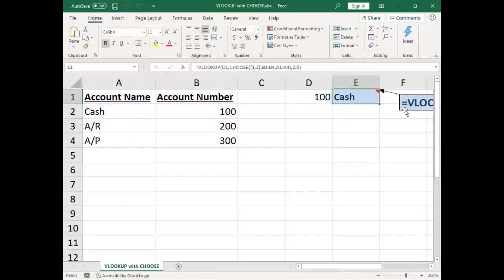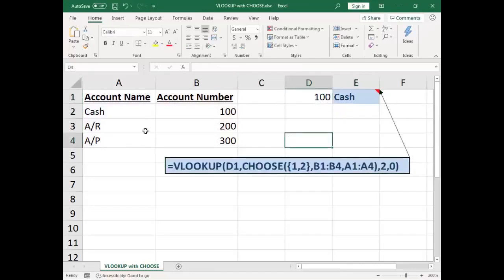And notice it enabled me to look up the account number, even though I'm looking at from the left there. So if I put in 300, it would return AP. If I put in 200, AR, 100 would return that. So that is a way with VLOOKUP that you can get VLOOKUP to look up data from the left. This works in any version of Excel there. And so the 1, 2 there, that's creating an array. So we're setting up, it's a way of virtually picking up those 2 sets of data, picking them up off the spreadsheet, and virtually flipping them around in midair so that we can then do a VLOOKUP based upon those values there.